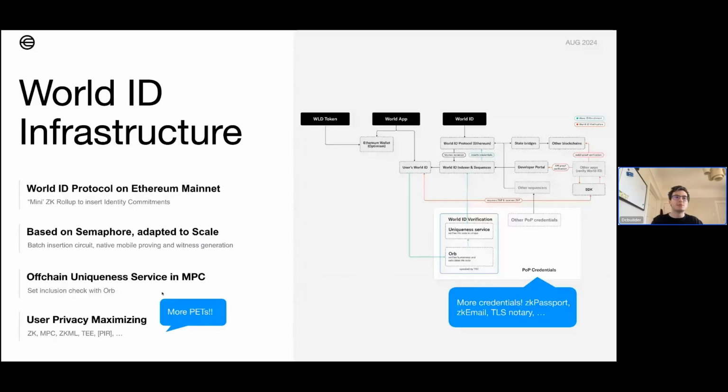But what this essentially means is when you're doing the uniqueness check, proving that this person is actually unique, the way that works is that you're checking iris codes against each other, but it's not done in a sort of transparent way. It's not done in a way where the iris codes are public. The iris codes are encrypted, but you're still able to do uniqueness checks on this encrypted version, which is really interesting. This is a really fancy piece of cryptography.